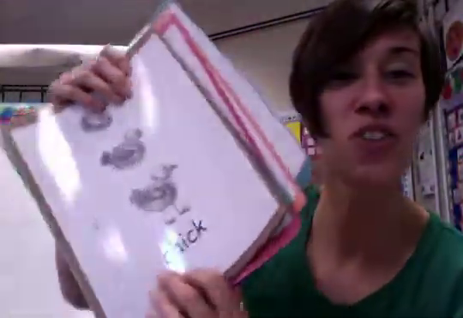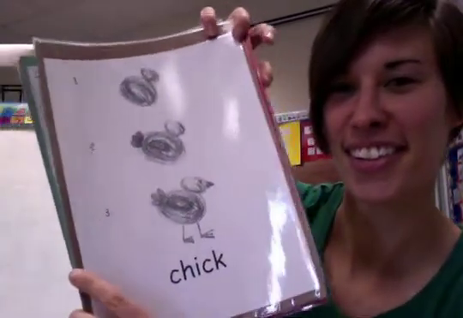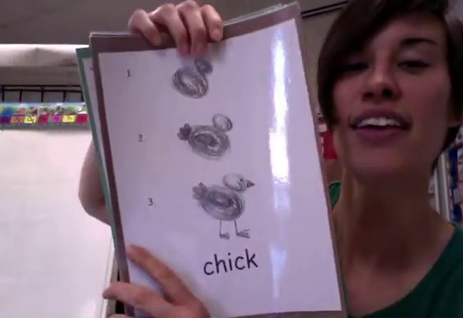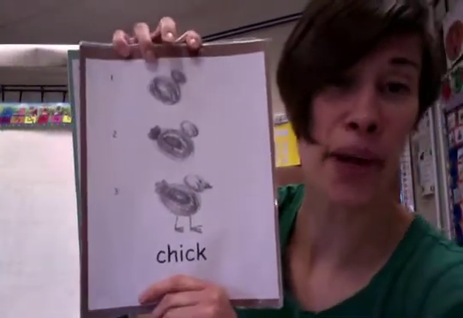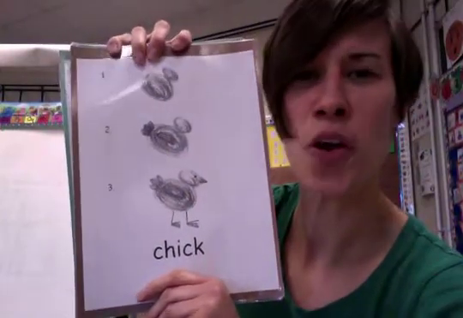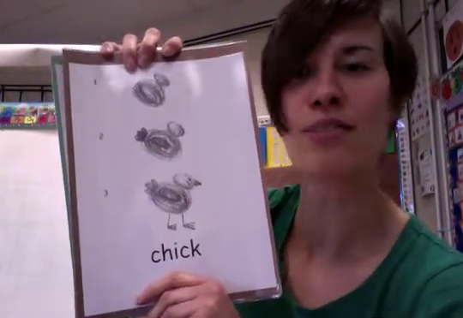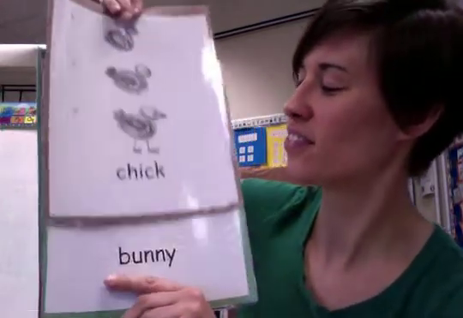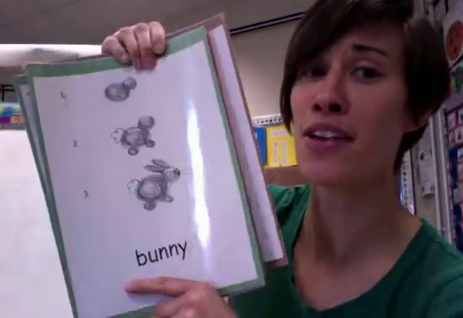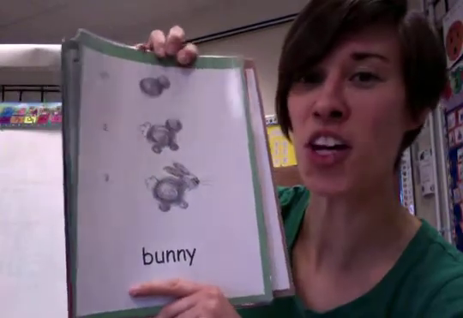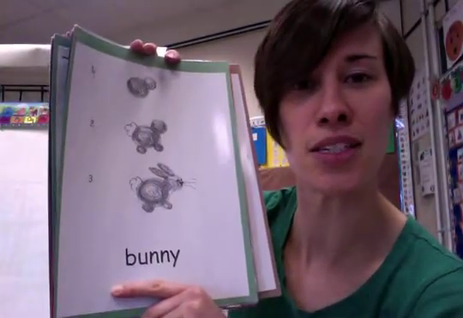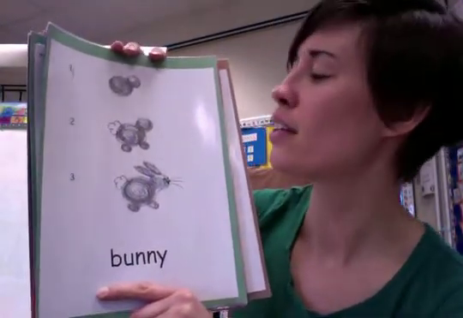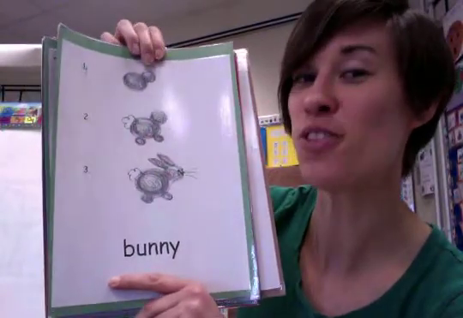Here's some more scribble art. Okay, with pencil. This is a chick, like a baby chicken, but this can also be used to draw baby birds. Lots of baby animals start to come out in the spring, okay? And of course, there's lots of bunnies that are born in the spring. You already drew a bunny using step-by-step drawing for Easter. This is a scribble art bunny. You can try this one too.